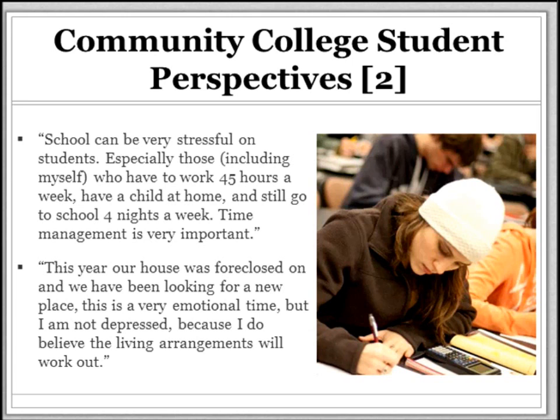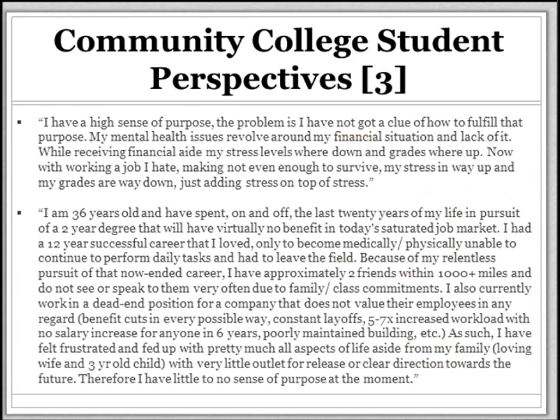Again, some more on the same theme. You see this first quote about having to work 45 hours a week, having a child at home, and still going to school 4 nights a week. And then the next quote about having this person's house foreclosed, which of course is probably a fairly common event in the past for the organization.